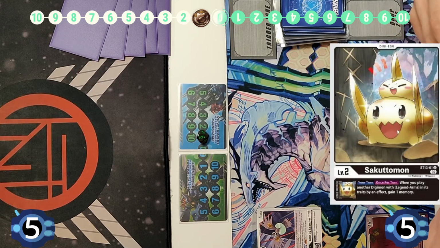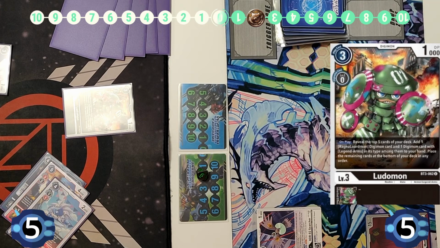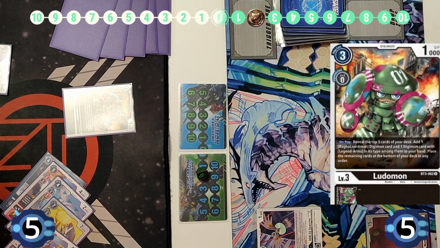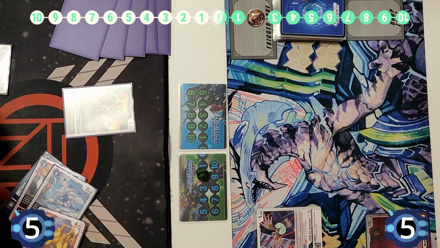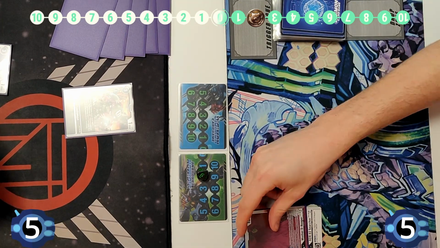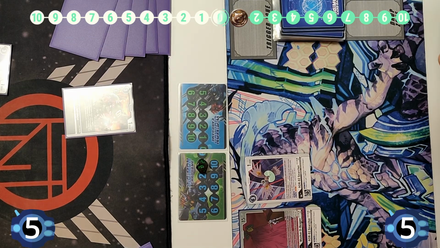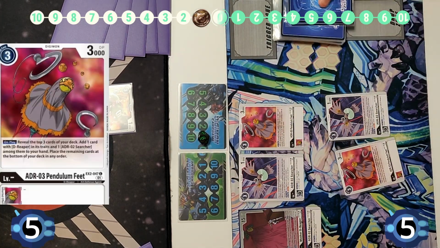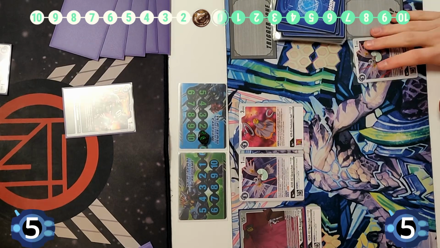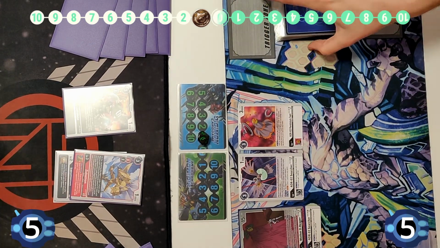And to the surprise of no one, opening up with a 1-cost choke. This time we can actually build up in raising before going for the search. And the Raiji Ludomon makes its way into hand. Searcher out once again. Next time I'm going to see the Pendulum Feet. No bubbles, but a Searcher and Pendulum Feet are going to come in, so I'm sure we're going to be seeing a loop of that.